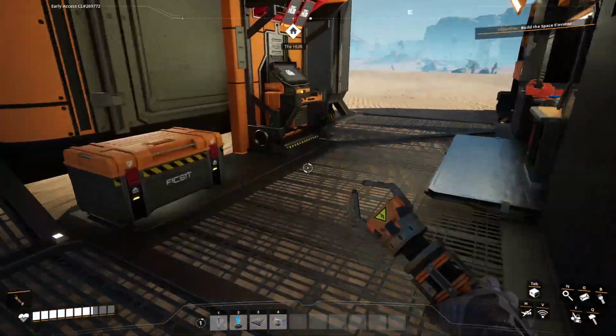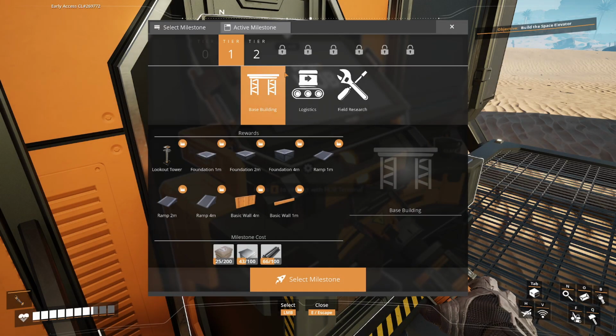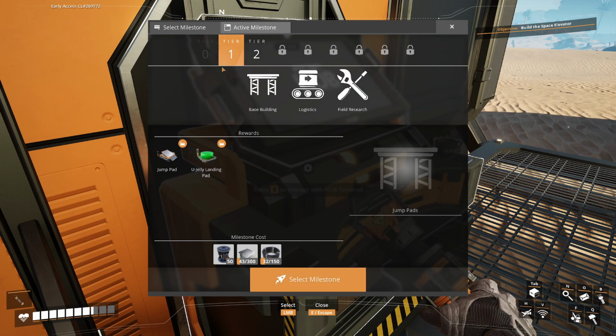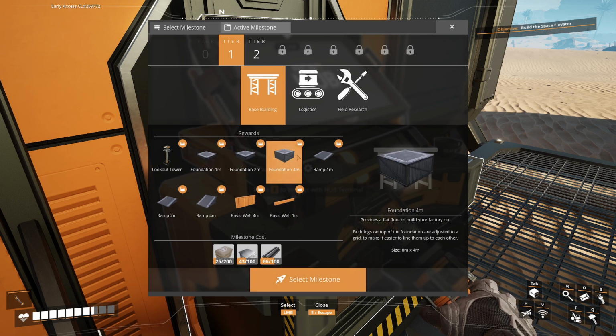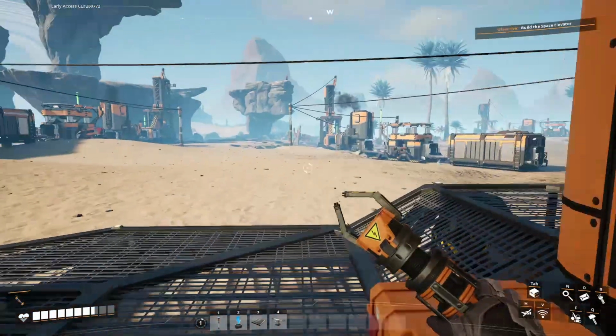So, what are we doing now? Now, if you're ever in doubt, just go in order. It doesn't really matter, except for jump pads, which are bad, and you won't ever bother doing them. Now, base building is very important for making things neat. Logistics is absolutely vital. Splitters and mergers, because I will show you.